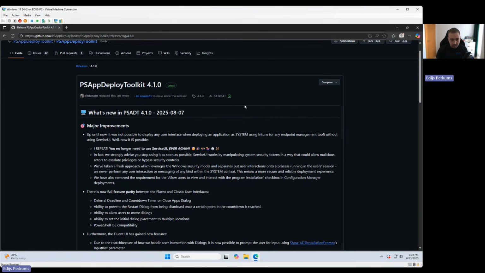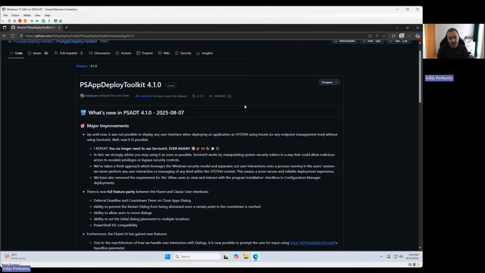So there are many different changes that have happened between 4.06 and 4.1. Lots of big changes. So if you are still using 4.0 builds, I would suggest for you to update because there are many security and bug fixes available. And if you are still using the old template, I would highly suggest for you to migrate to 4.1 now that it is fully released for production use. So what are the changes?